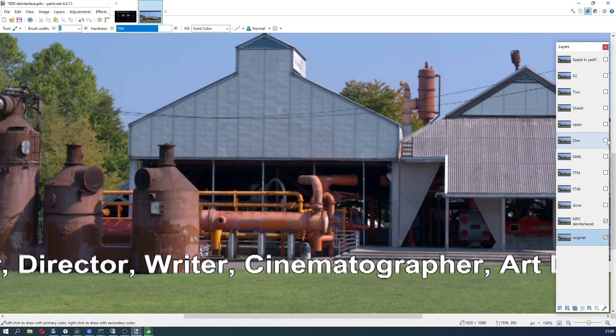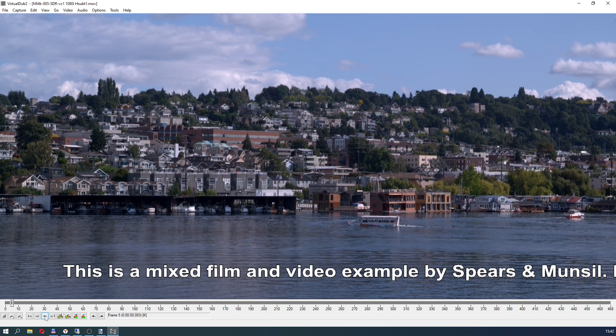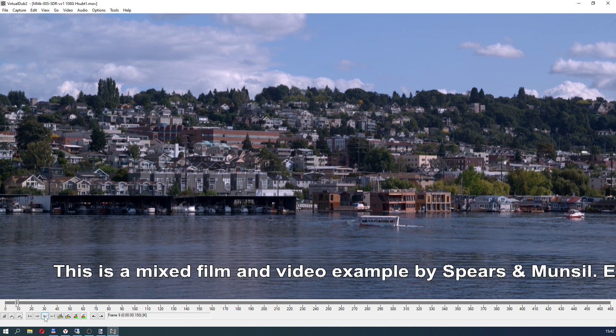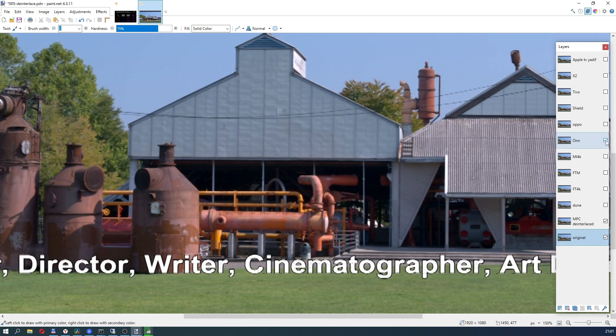Demonstrating frame-by-frame: pressing through frames, there is movement on one frame and none on the next — the frame changes but the image does not, so the image shakes and is twitchy and unpleasant to look at. Onn TV worked correctly but lacked processor power — it de-interlaced quite well, at the level of Amazon players, but due to Android and the VC1 codec the video lags and is almost impossible to watch. The leader of this test is Oppo, or rather the Oppo clone — not only can it work well with VC1, it can output video without de-interlacing in its native 1080i format, and it also de-interlaces very well. Note the wire handling on the right — the wire looks great.